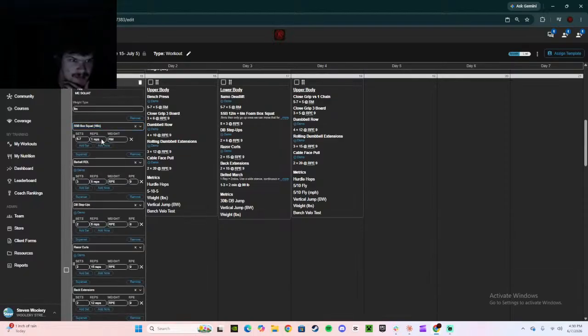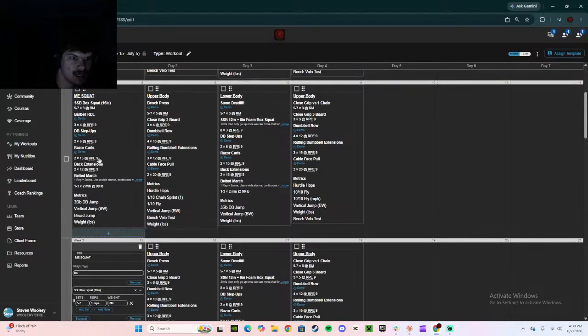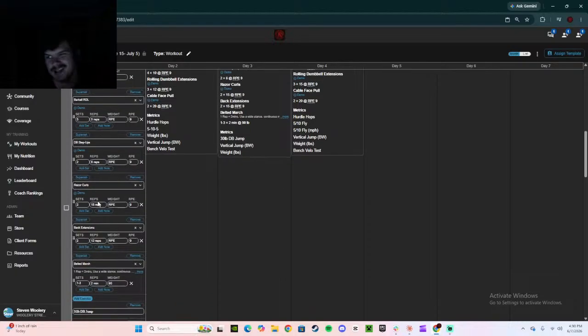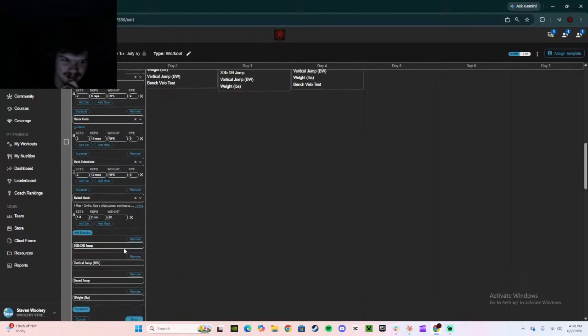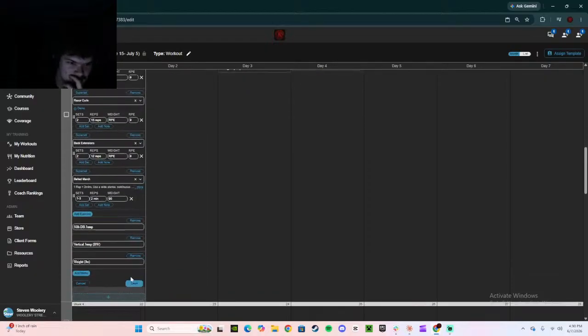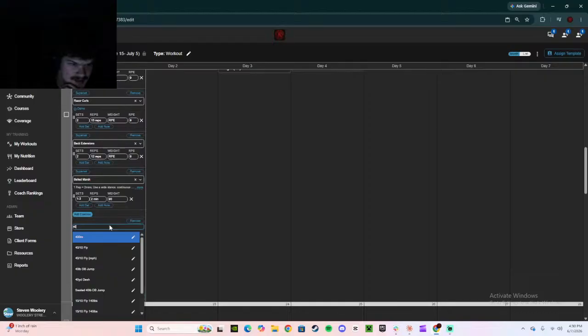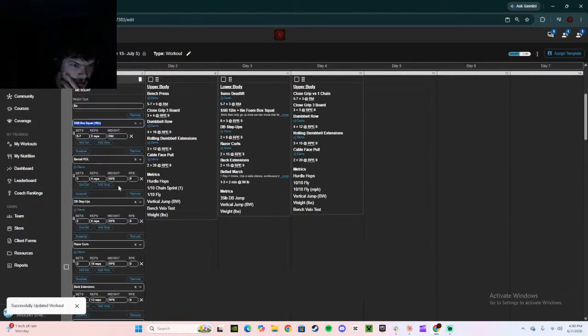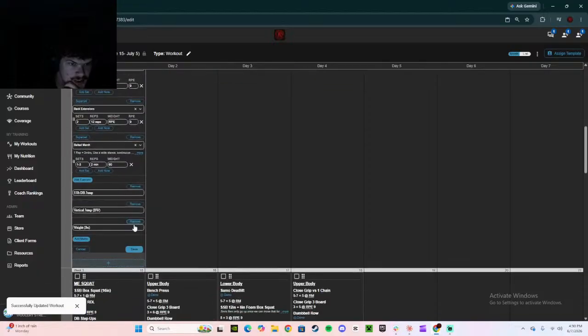Again, just the same small changes throughout. And on this one, I really want to encourage the kids to keep getting heavier on those hinging movements, which a lot of athletes seem to push back on, the heavy RDLs. So lowering the reps on them can sometimes motivate them to think, okay, I only have to do 3 of these so I can go heavy. And I didn't mean to remove the broad jump here.